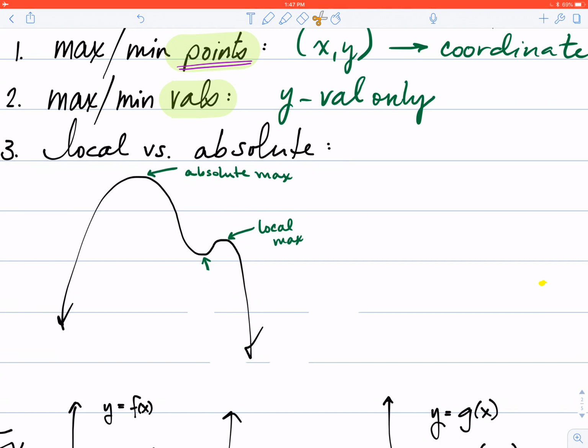The third one that we're going to deal with is this one right here. This one is a minimum, but notice it is not the minimum point in the whole graph. It's not the lowest point in the whole entire graph. There are other points on the graph that are lower than it is. So we would call that then a local minimum.